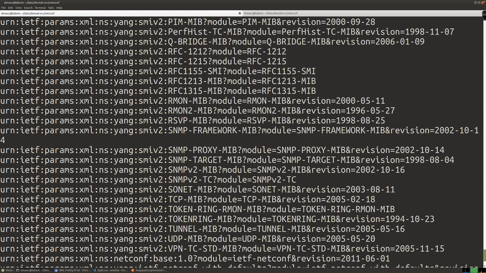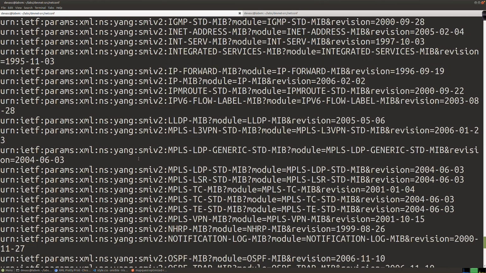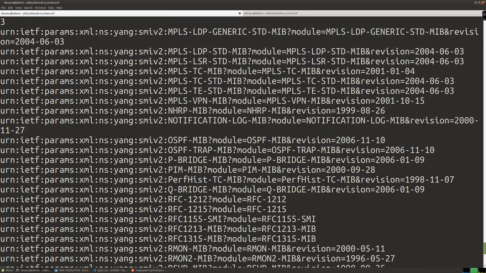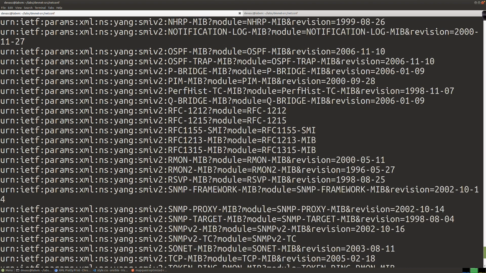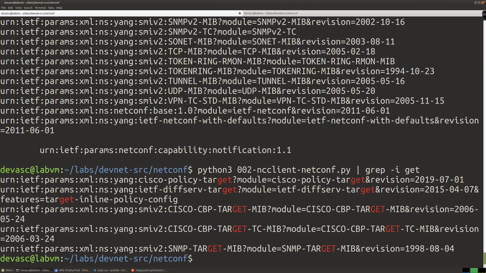And here we go. So there are all of the capabilities, and there's a ton of stuff here. It's going to show me what is supported via the ncclient module. So pretty cool. All right, so now that we know that, and in fact, if I reran that again, if I grep -i on get, this just popped into my head here.